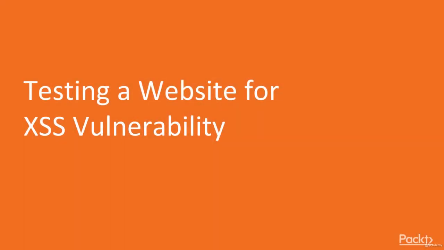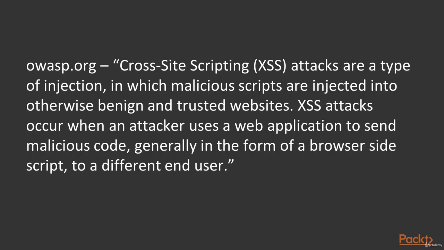Hi. In this video, we'll talk about one more very dangerous attack, XSS or cross-site scripting. What is XSS? Cross-site scripting attacks are a type of injection in which malicious scripts are injected into otherwise benign and trusted websites. XSS attacks occur when an attacker uses a web application to send malicious code, generally in the form of a browser-side script, to a different end user.